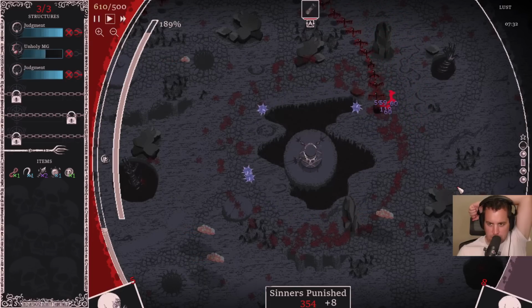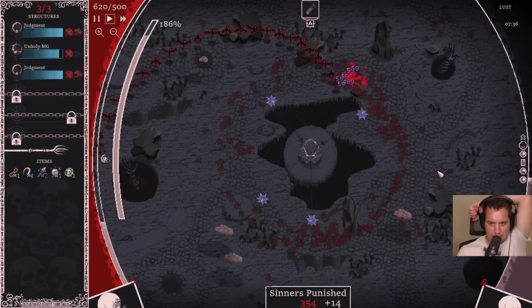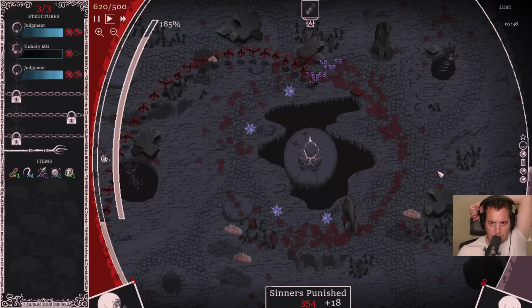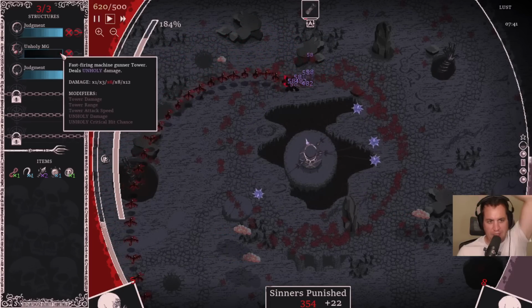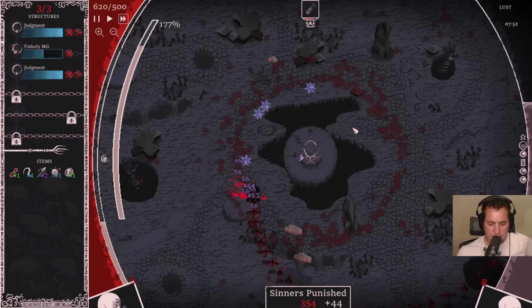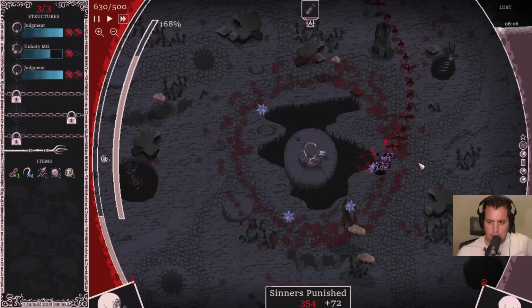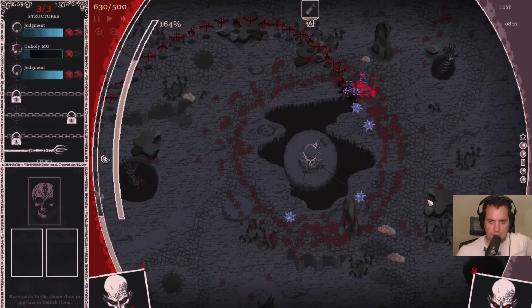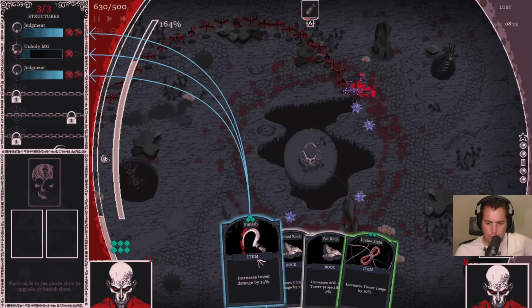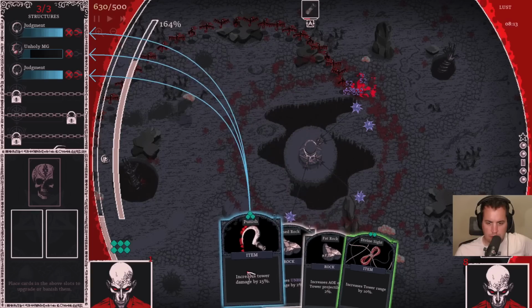Ooh, this will be fun to watch. Dude, the Unholy MG is doing an insane amount of damage right now. If we could increase the firing rate of that thing, we would be in business. Most of these aren't even reaching the judgment. All right, so far so good. Ooh, more damage and range. I think we just play all those. Yep.